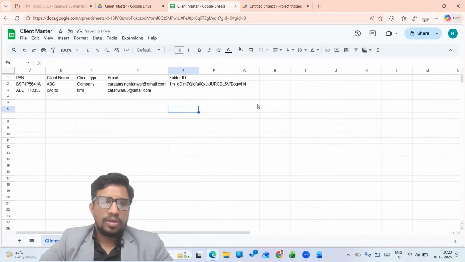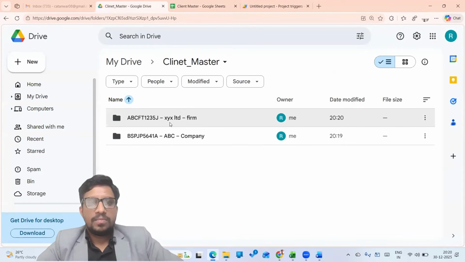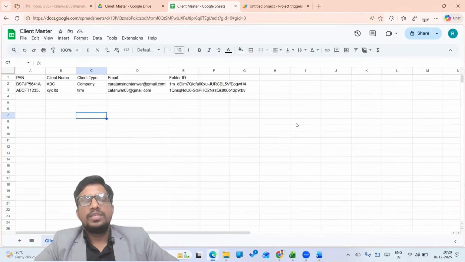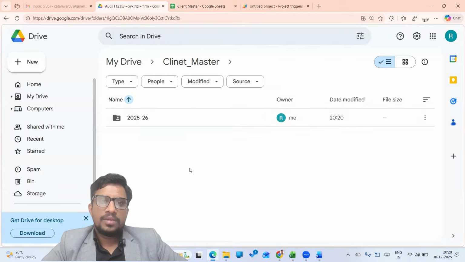So now you can see the folder ID, I didn't create it, but this has created it, right? So now go to your master folder. You can see two folders are created, right? So how is it happening? This code is generating it. If there is any change on this Excel sheet, this will generate one new folder. And if there is any new mail, this will fetch the data from that file and download the data here.